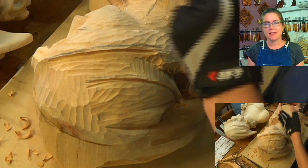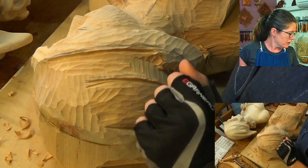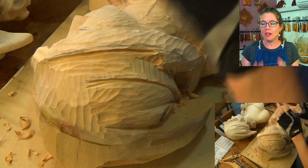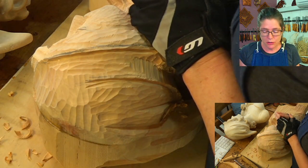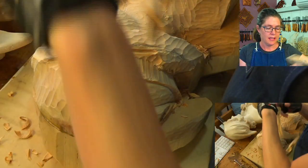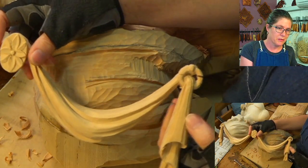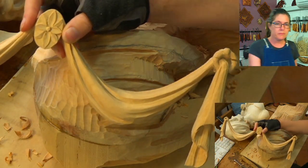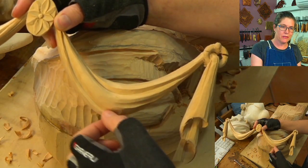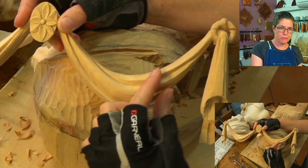The interesting thing is that drapery and cloth is really quite a challenge to carve. If you look at this, it's actually one of the lessons on my school, and this is a really beautiful, very traditional design of drapery as it twists and rotates.